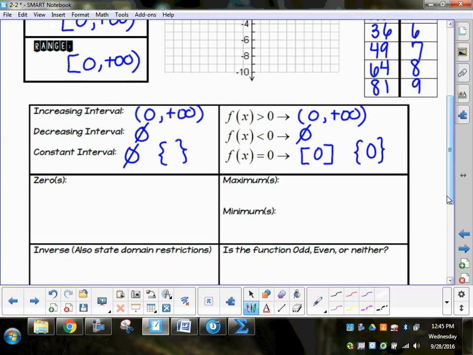The zeros of the function themselves, when you go through to find the zeros, you need to show it algebraically. You would set the y equal to 0 and then solve. So if I did this instead of y equals root x, I'd say 0 equals root x. What do we do to solve that equation out, Cassie? So what would you have if you squared both sides?